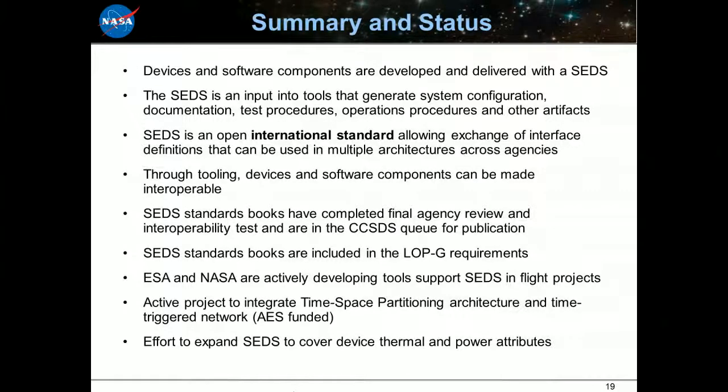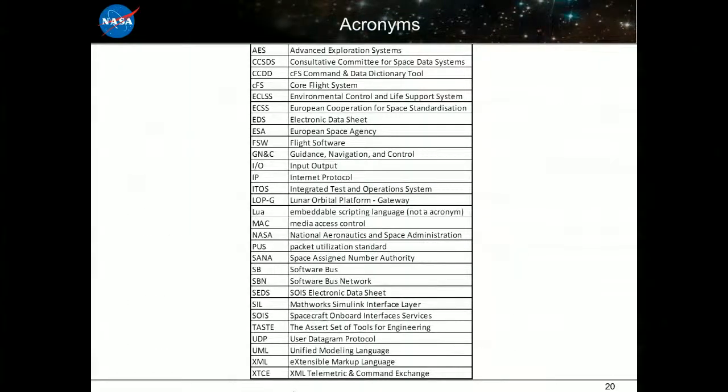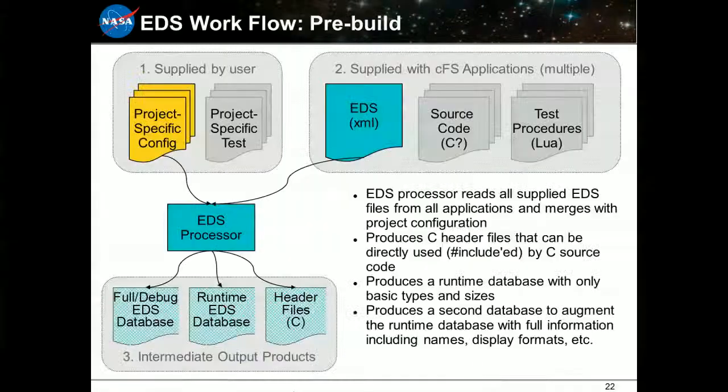It's actively being integrated into time-space partitioning architecture on time-triggered networks. And again, as I said, we want to expand it to cover the thermal and power attributes. Mechanical attributes may be very simple because there are lots of CAD systems and existing definitions, so we don't need to go into that area. It's a bunch of acronyms and other backups.